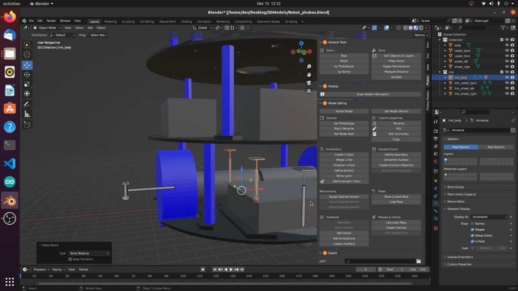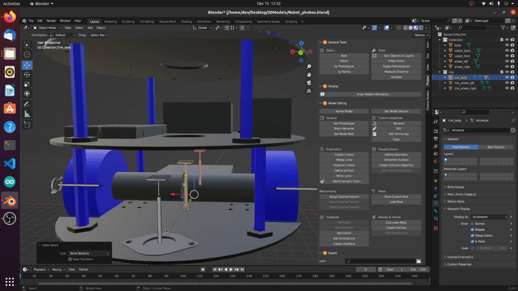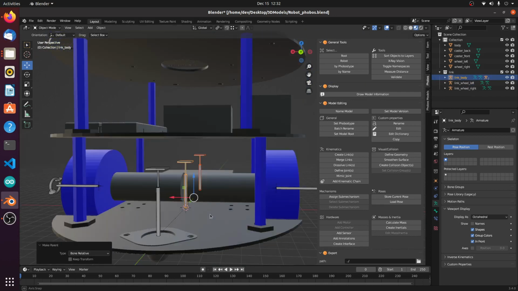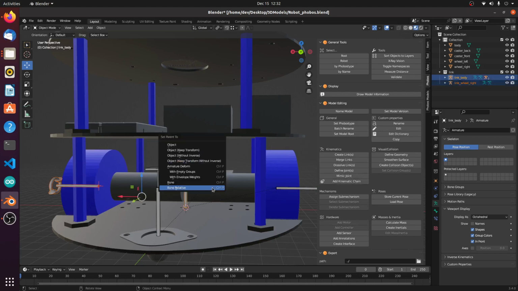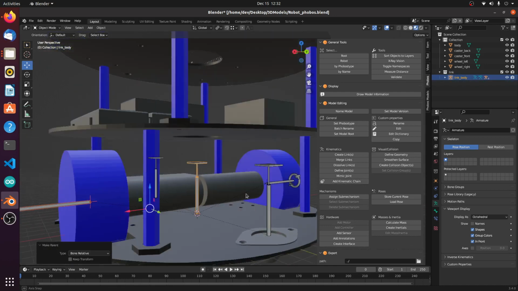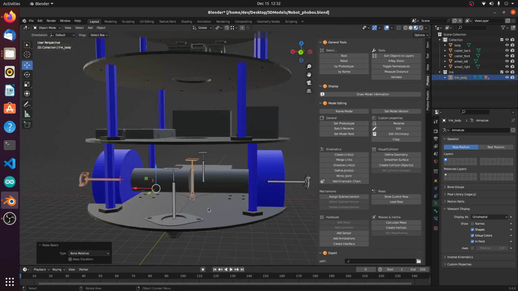So we'll come back to this one. Click the joint you want to link. Click what link you want to link it to. Control P, bone relative. And you can see over here they're pairing. Okay? And you can see these lines down there that are showing the parent-child relationship. So we do this one, shift click the middle, Control P, bone relative. This one here. Grab here, Control P, bone relative. So all these things are now paired.